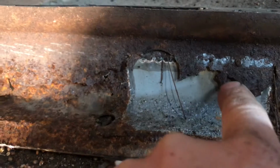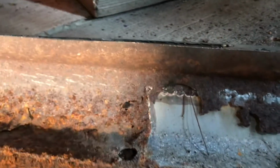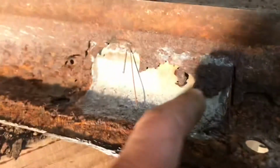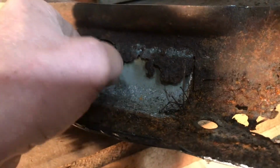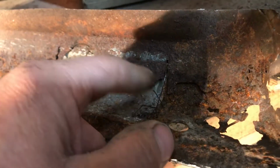And there's that patch that I was talking about on the outside. Just welded on top of garbage. Like, what? No. Not the way to do it. Here's the porcupines. Porcupine hairs. So he was just stuffing the wire through. It was arcing off. Talked about that earlier too. Not impressed.